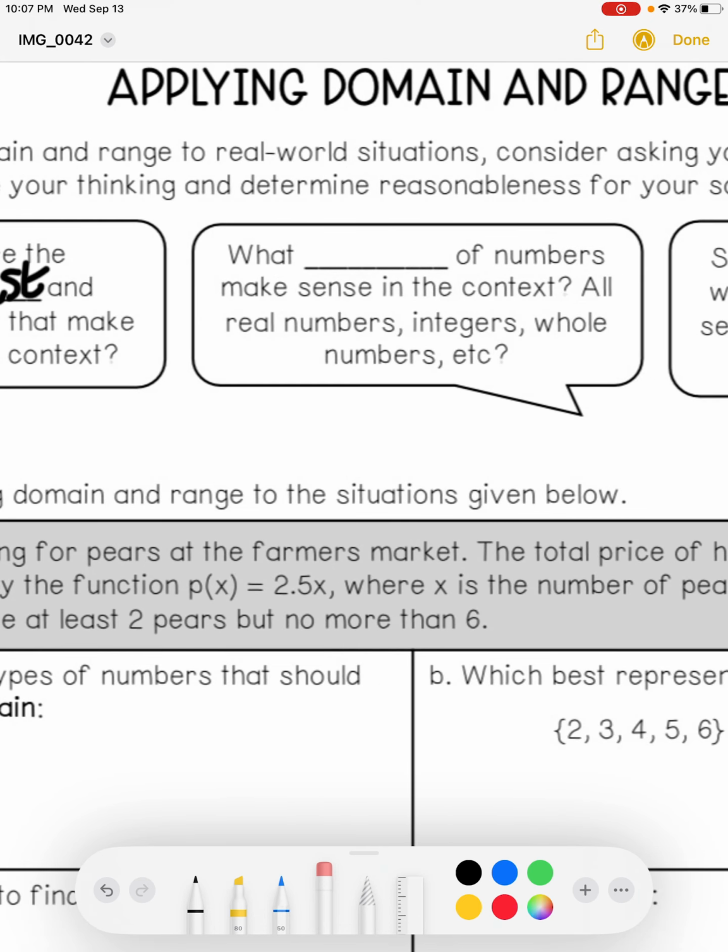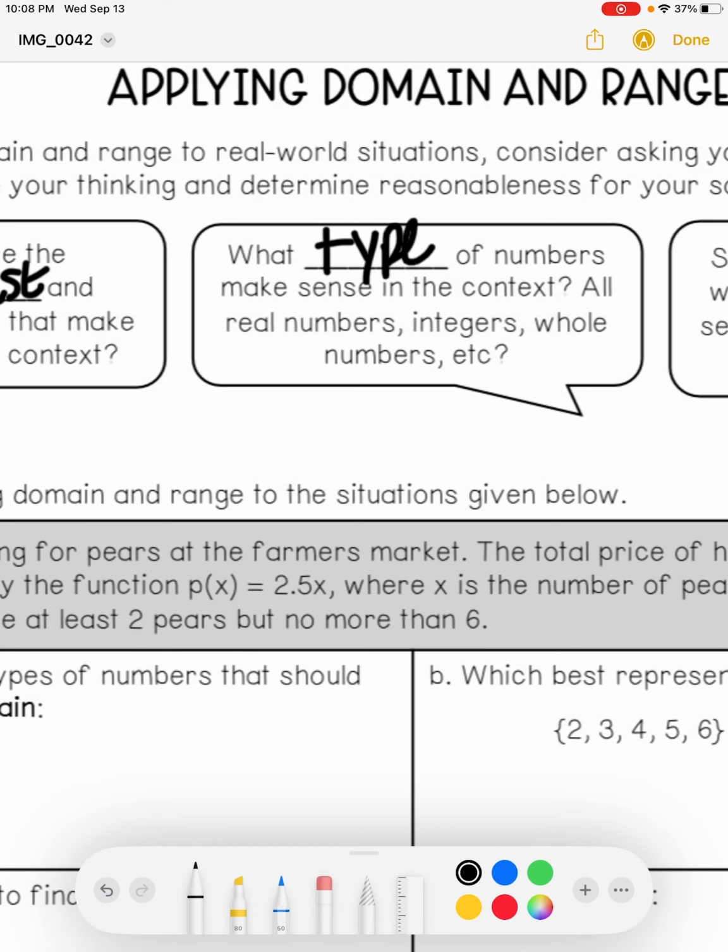The second thing, piggybacking off of what I just said, is what kinds of numbers make sense? Or what type of numbers make sense? Should I use every type of number, negative and positive, decimals and fractions, that's all the real numbers? Any number that you can think of, is it possible to use? Most places, that's probably not true, but there are some scenarios.